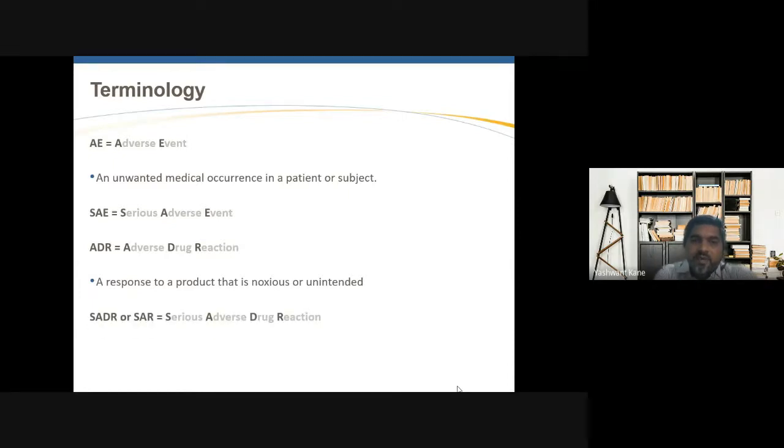Serious adverse drug reaction. Again, an adverse drug reaction can be non-serious also. For example, I took paracetamol for a headache, but I am feeling a nauseous sensation. However, that sensation is not hindering my day-to-day activities, so that is non-serious. But if I am continuously vomiting and I have to visit a doctor or the emergency room after taking paracetamol for headache, then it becomes a serious adverse drug reaction.